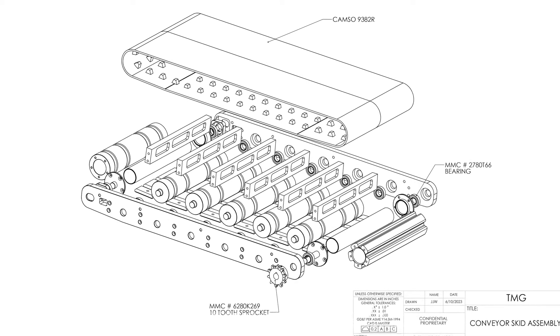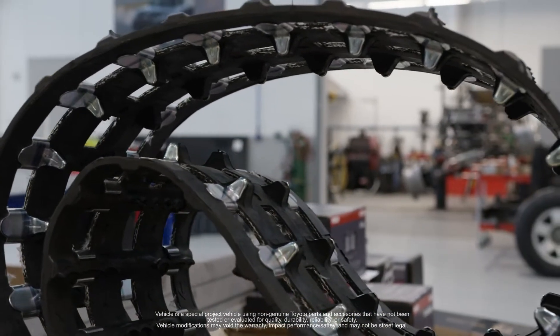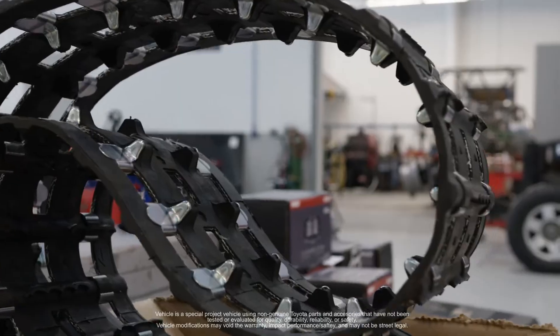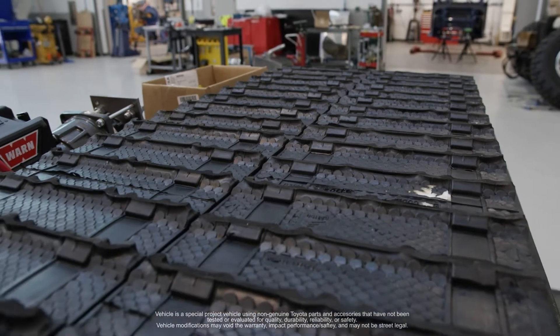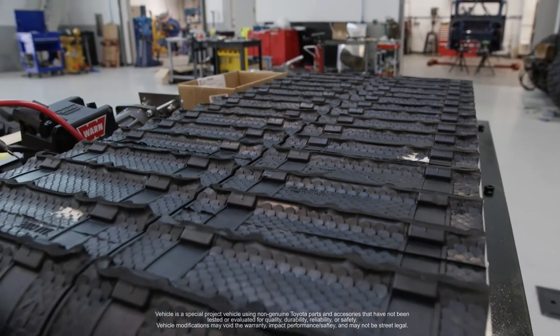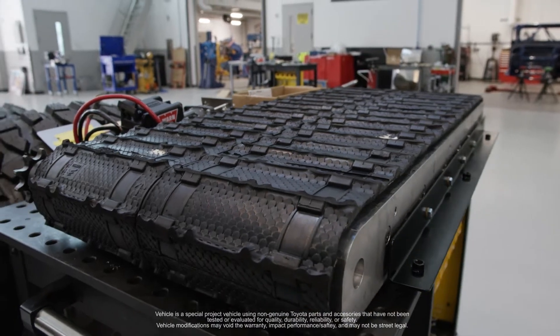One of the exciting parts of this that I don't think has ever been done before: we built a giant conveyor belt using cam-so belts, which are the same belts you'd see on snowmobiles. If you do get yourself high-centered in a place where you just can't get out, you'll be able to hit a button — it's run off a winch — and that'll drive you over that one area and help the four wheels.